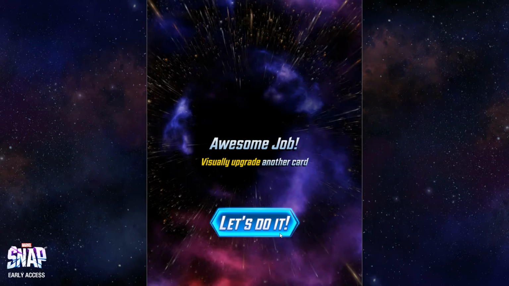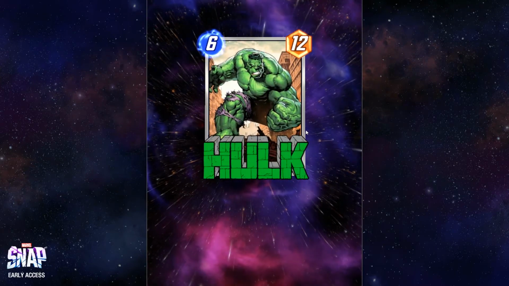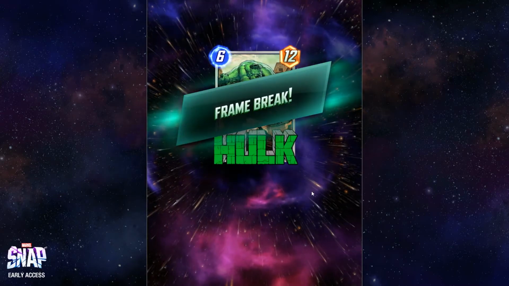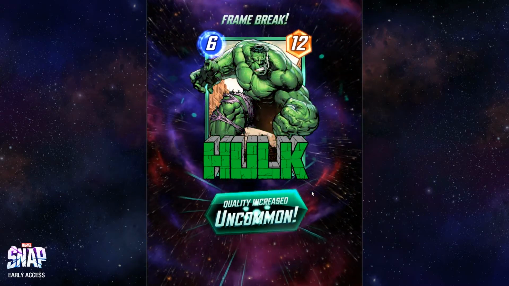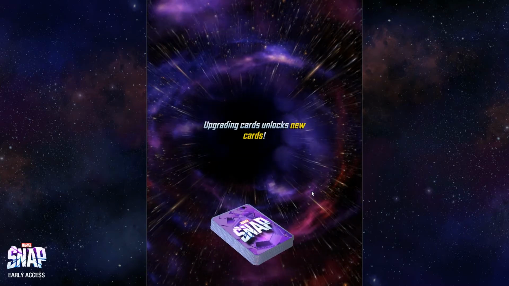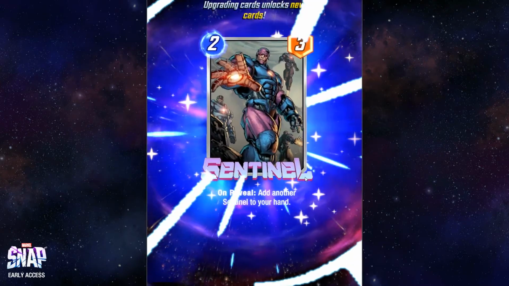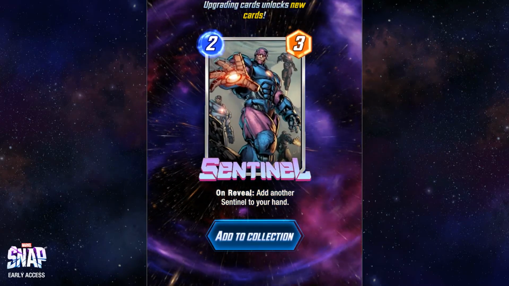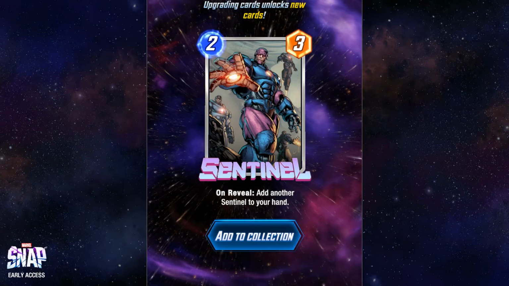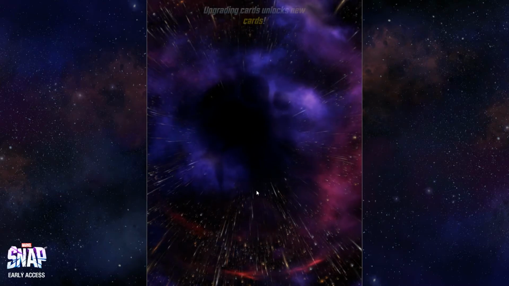Awesome job. Let's do it. Upgrade cards. Yes, please. There's the Hulk. It's going to get him busting out of there. The good old frame break. The most exciting thing about upgrading your cards is the man saying the words in his fun voice. So now we just unlocked the Sentinel card, which says on reveal, add another Sentinel to your hand, so you can just kind of get infinite 2 energy, 3 power cards. Which is handy.